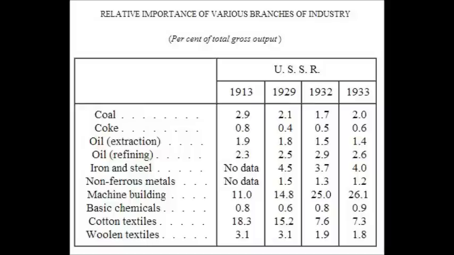Some of the other big things that they sold abroad were things like coal and oil, whereas if you look at the statistics for the Soviet Union in comparison, you can see that the biggest sector by far is machine building. The second largest still being cotton textiles, and then the third being iron and steel. Just compare the relative importance of cotton in the Soviet economy versus the Russian Empire's economy. In the Russian Empire it was almost 20%, whereas in the Soviet economy it was 7%. So even the industry of the Russian Empire was basically based in agriculture. Now, can you even think of a stronger sign of an agrarian country than that?